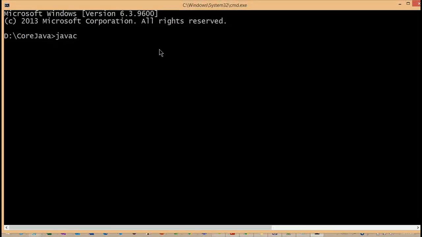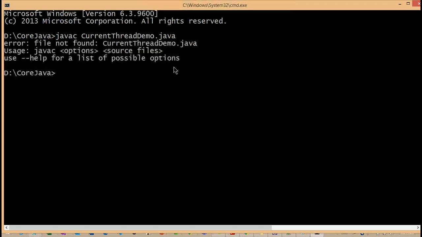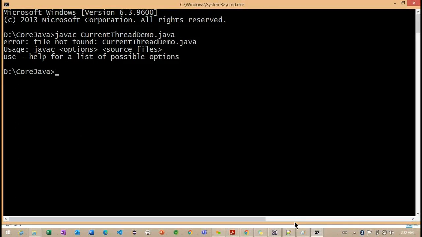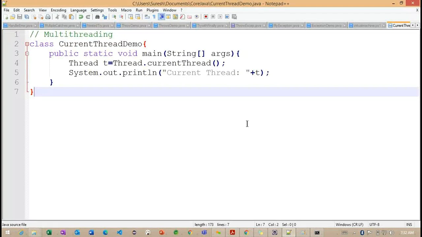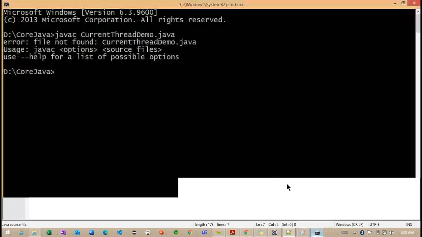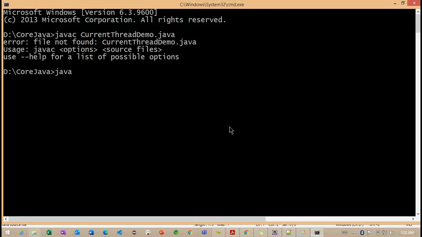And java CurrentThreadDemo.java. It is giving a warning message, file not found. What happened? Let me try.